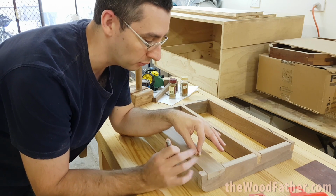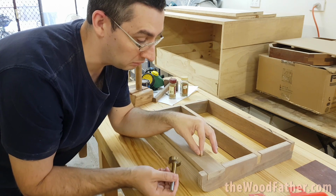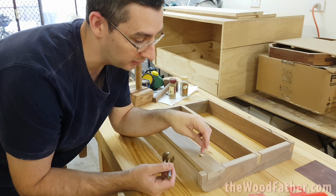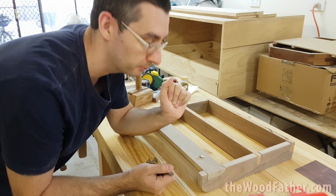It'll stick out a little bit and I don't want that to happen. So I'm just going to use a Forstner bit, dig out an inlay or an inset or something I guess, and then put the hook inside that, and then that way when I put it against the wall, everything's nice and flush.